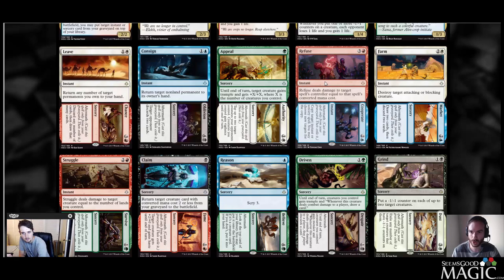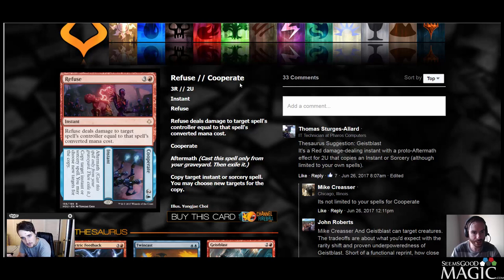So this is the one you were talking about. We've got Refuse to Cooperate. So Refuse is 3 and a red, instant. Deals damage to target spell's controller equal to that spell's converted mana cost. So this is kind of cool when your opponent's playing their 7-drop. And then it's got Cooperate. Copy target instant or sorcery spell. You may choose new targets for the copy.